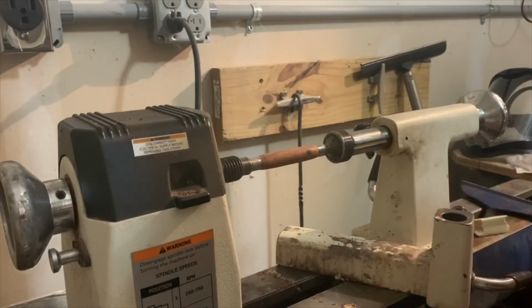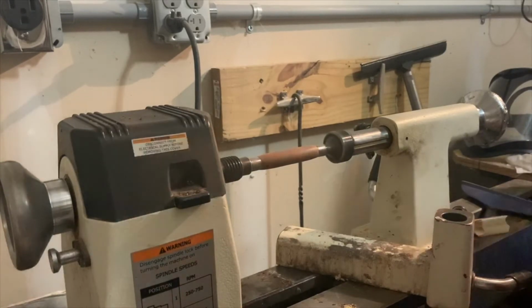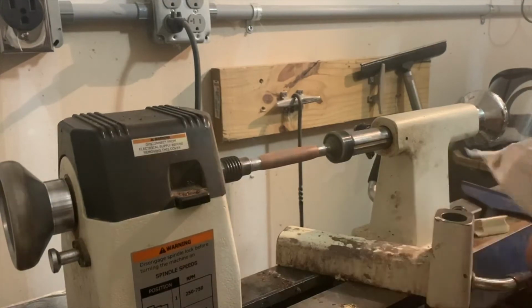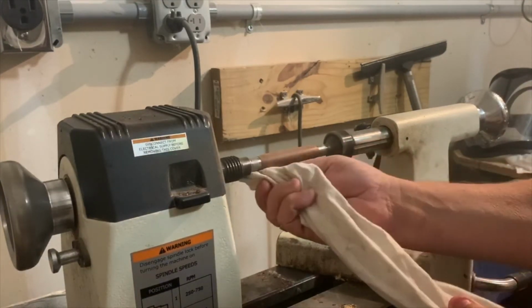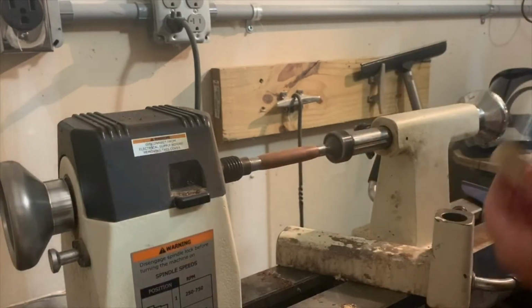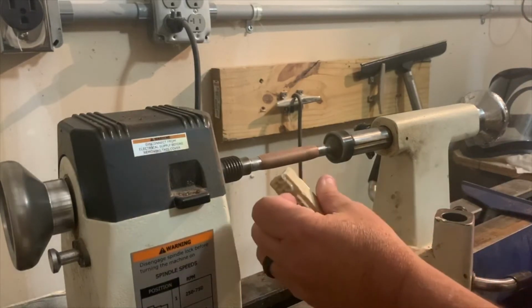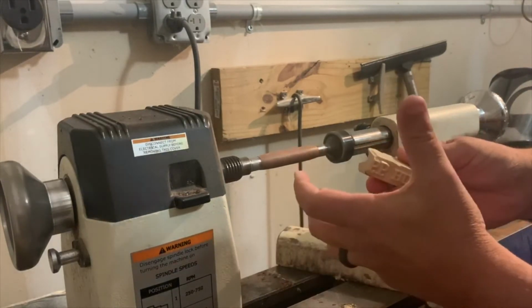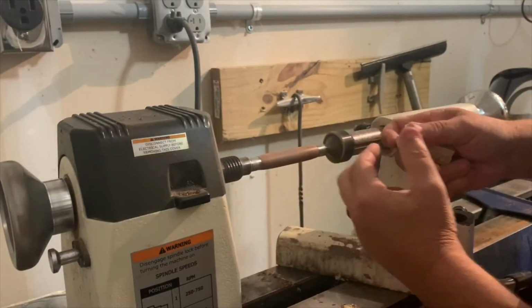The first thing I'm going to do is turn my lathe on and really turn the speed down. I just want to use a little rag, dry, and buff it, making sure I've got all my sawdust off of there. So, nice and clean. The next thing I'm going to do is turn my speed up and run this down until it catches. Once it heats up enough, it'll catch, and it'll put a wax coat across the top.